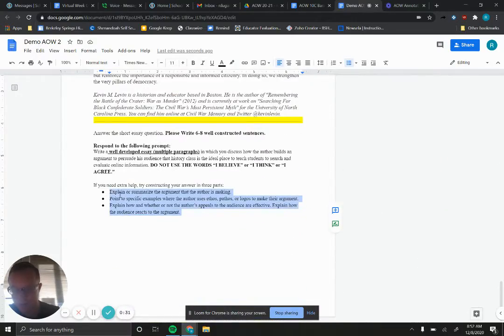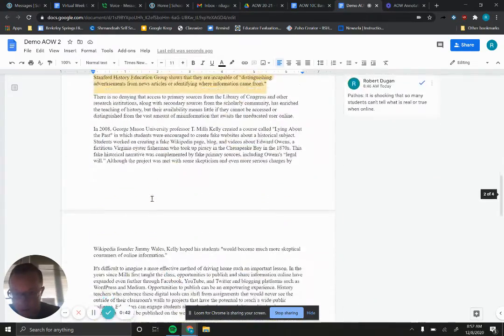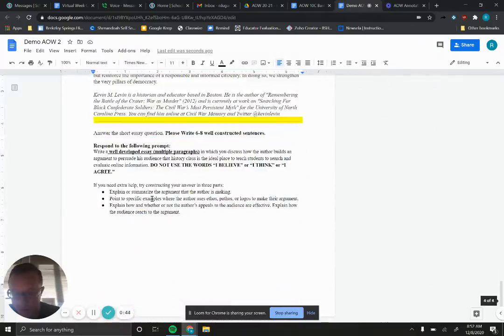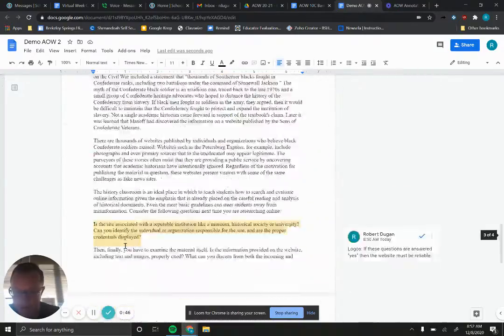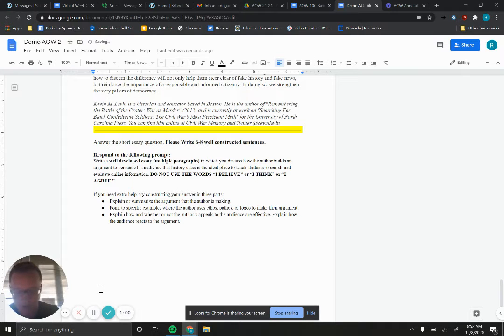Okay, so the first thing that one of these essays needs to do is explain or summarize the argument that the author is making. Okay, so let's go up here. We'll find our author's name if we have one. And I did not, did I? Yep, Levin right here. So Kevin Levin. What an interesting name for a person. It rhymes. Anyway, so when you refer to an author, remember that you always use the author's last name. Okay, so Levin.